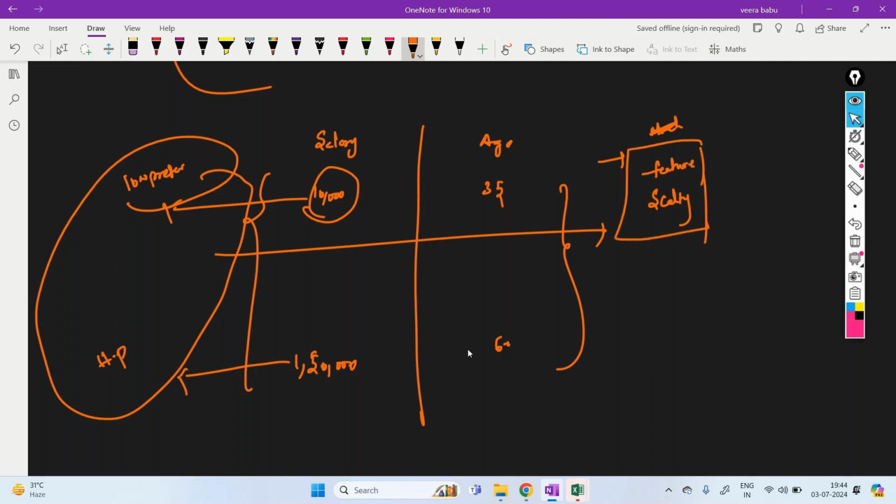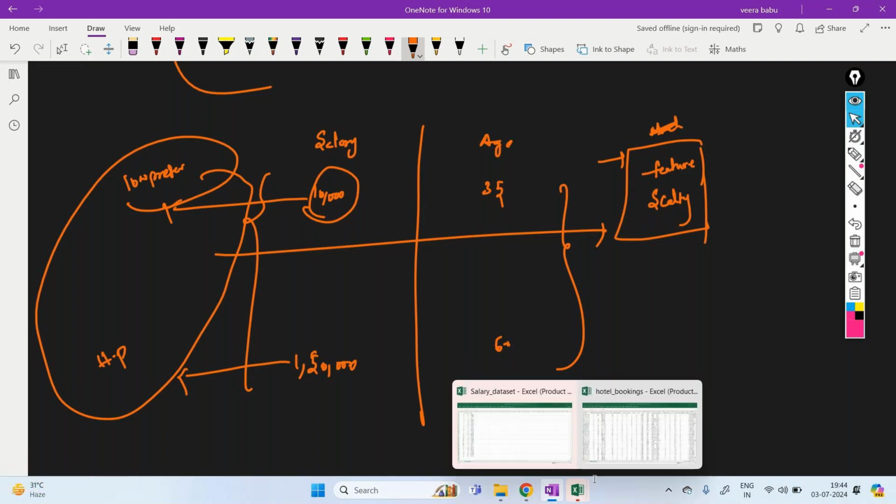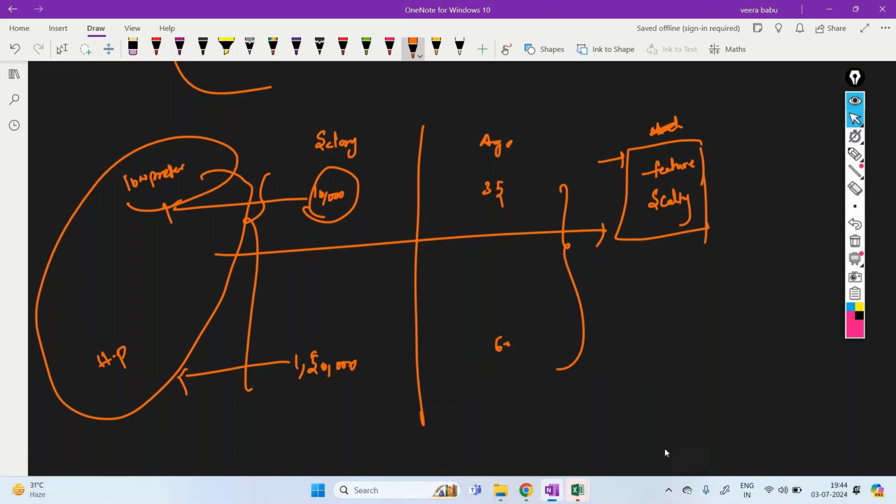Okay, that is feature scaling. We'll learn this stuff in a way where we go with the math behind each algorithm. For each and every algorithm, if I start, we'll discuss the math behind it and how it happens.